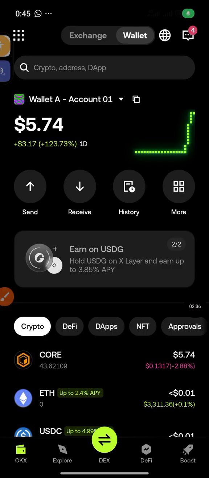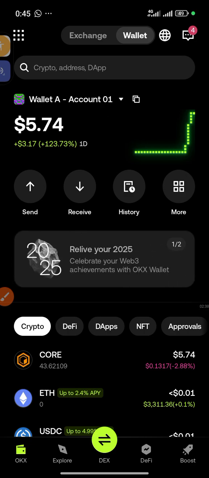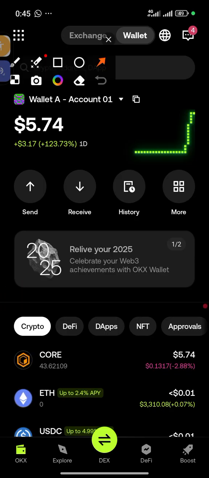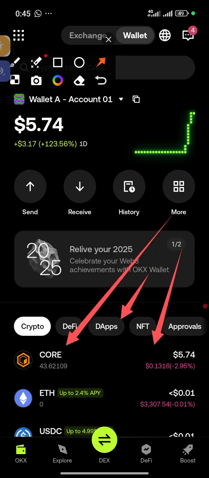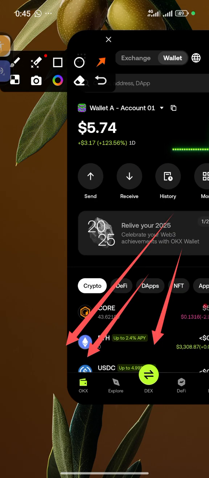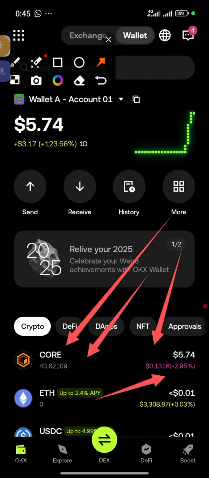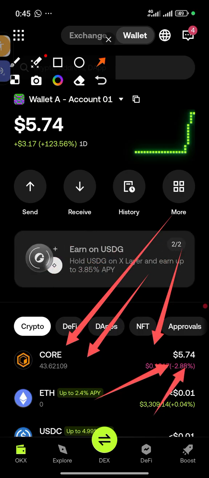Once you come to your OKX wallet or any of your Web3 wallets, the first thing that you need to do is to have your Core in your wallet. As you can see, I'm having my Core in my wallet, but in your own case you're going to be having a Core that is going to be worth $8. In my case I'm having only a Core that is worth $5, but you're going to be having a Core that is going to be worth $8.